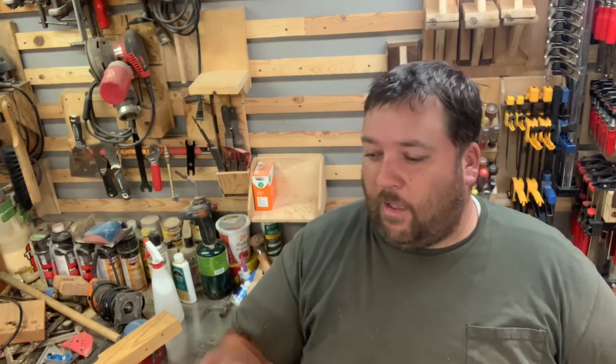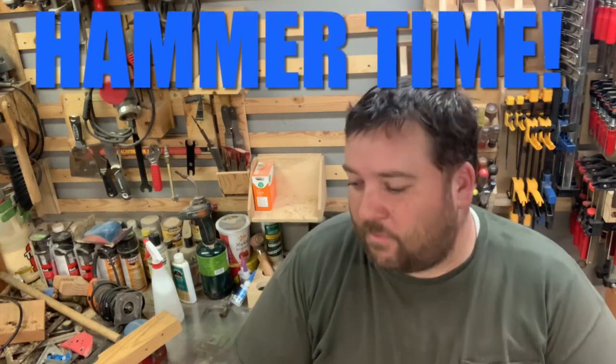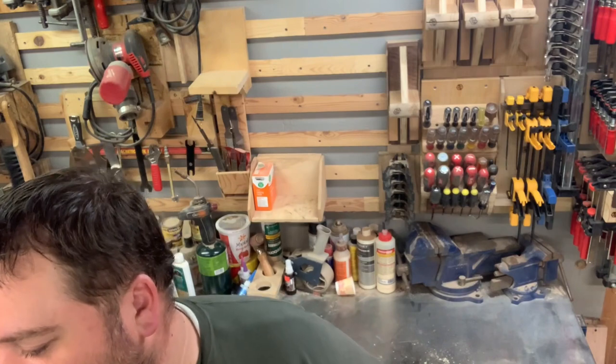Actually, there is something I need to do this week. I've been meaning to make a French cleat holder for my hammers. I have a number of them, and they need to go on the wall. They were on the wall, but they're in some janky holders. So I need to make a holder for them and not blow bubbles.